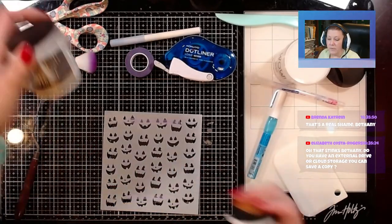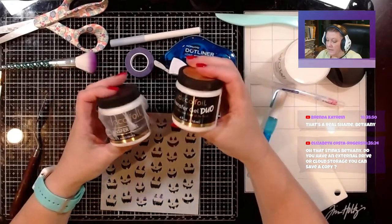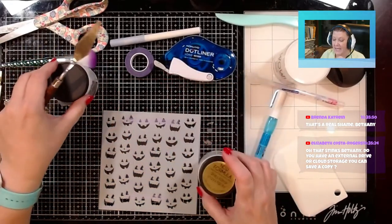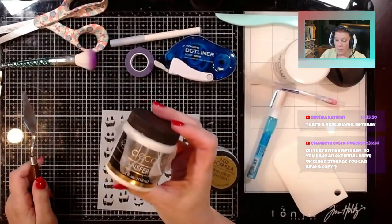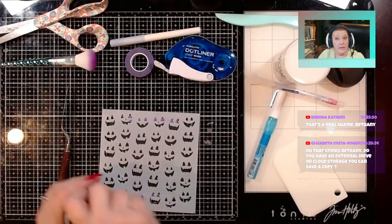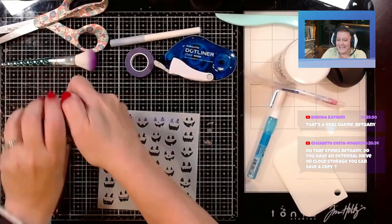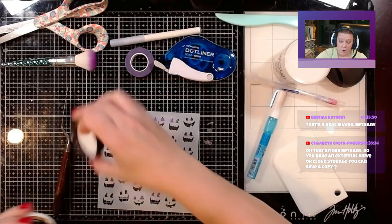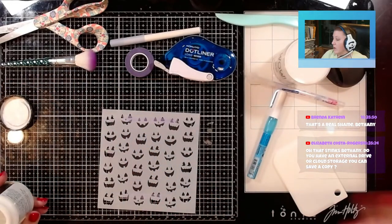So here is my regular transfer gel, the original, and then this one is the Duo. It says on the top, new formula, dries clear, stays tacky. They no longer offer the normal one. So I've got two jars of this that I need to use up, which is one reason why I use it more often. But you can do the exact same thing with the Duo, except you don't have to run it through your laminator.